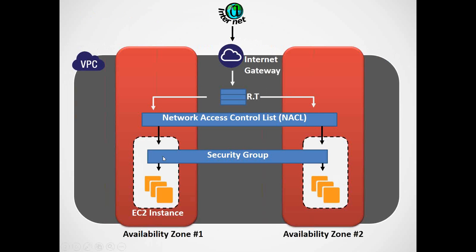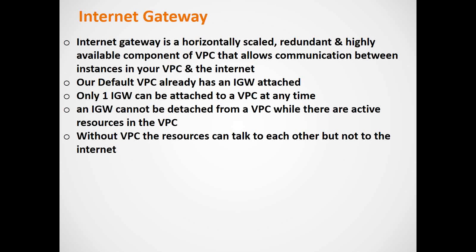The same way, if you want to connect to the internet, this is how it will go, or this is how the data will be coming. So either you have to connect between machines or you have to connect from the internet to the machine, you will be using this internet gateway, which acts similar to what we have in our home network, which we call a modem. Okay.